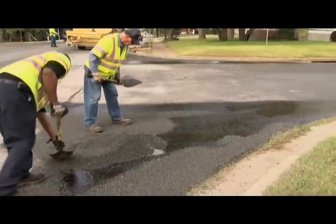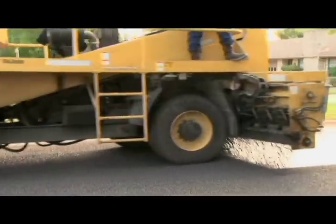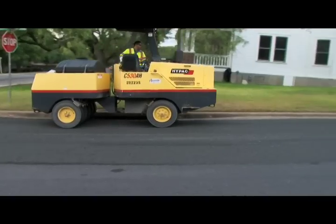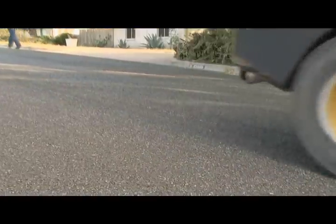There are hand applications for the hard-to-reach parts of the street, and then the emulsion is spread in a thin layer by a large truck. The chip seal is immediately placed in a perfect stream across the hot layer of liquid. Right behind, the roller heads out to make sure that the rock is pushed down into the surface, creating a watertight resistant bond and covering those tiny cracks that Ron talked about earlier.